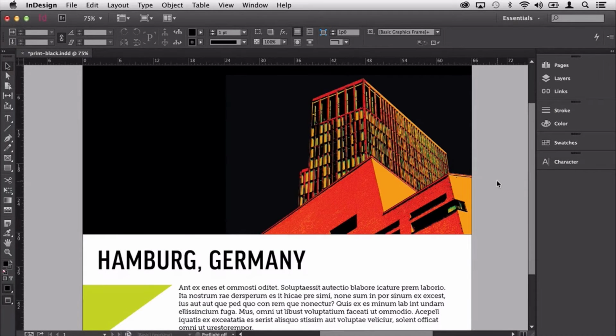When printing artwork from InDesign CC, it's important to understand the difference between 100% black and rich blacks. In this video, not only will I show you the difference, but I'll also show you a solution for the problem.